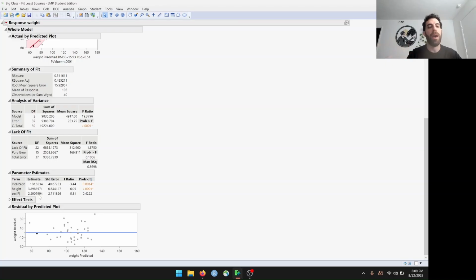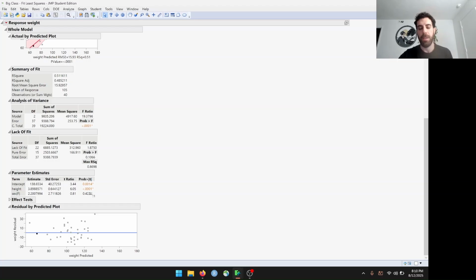And I know there's only one holdout because if there were more, they would have listed them all out, as you'll see in a future example. In this case, they only list female, which tells me that the holdout, the baseline, the reference level, whatever you want to call it, is male. So what this is telling me is that females tend to be about 2.2 pounds heavier than males. Again, this is a point estimator, so there's a degree of uncertainty associated with it, which you get by taking your standard error and multiplying it by your critical t statistic. And you can see that our p-value here does not duck alpha.